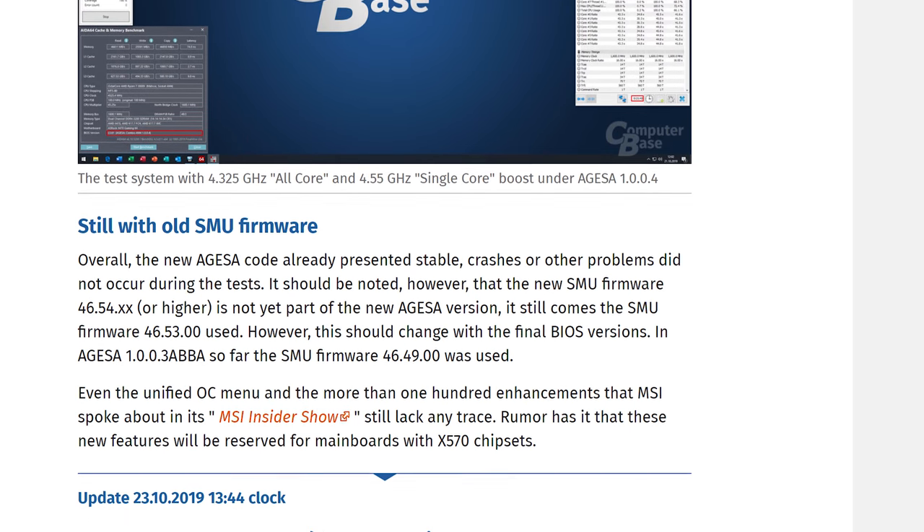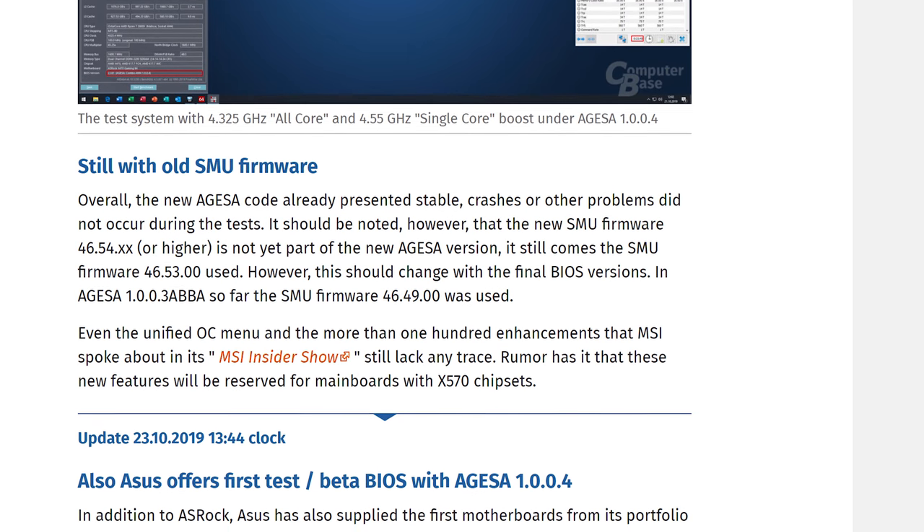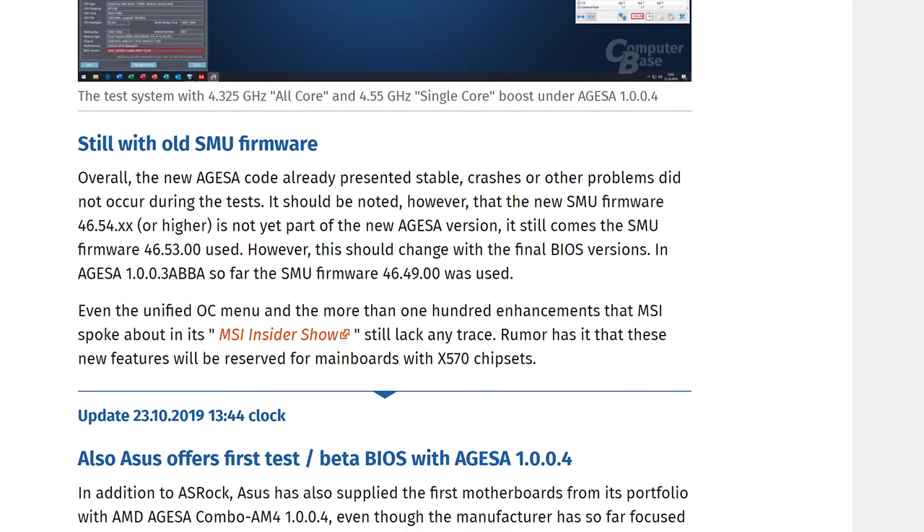At best, this is just under a 2% gain to all-core frequencies, although there was no improvement to single-core turbos. It's also just one test case with one motherboard — who knows whether this was specific to that board. Perhaps the X470 Gaming K4 was running slightly below where it should have been and this update brings it back to normal. We have seen that sort of thing happen with past AGESA updates, where improvements come to some boards and not others. I wouldn't say AGESA 1.0.0.4 will definitely improve clock speeds for all Ryzen owners, but there's a bit of hope. Also worth noting that ComputerBase's beta BIOSes didn't have new SMU firmware, which is expected to land alongside 1.0.0.4 when it goes public. No idea when it will be released, although I'd guess it will be the new version for the Ryzen 9 3950X.